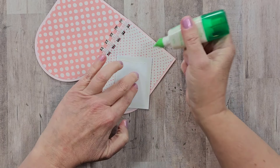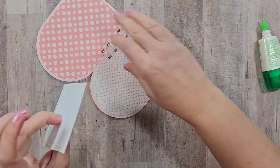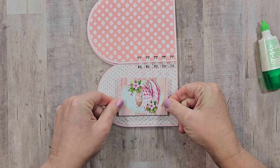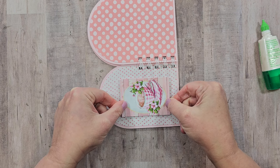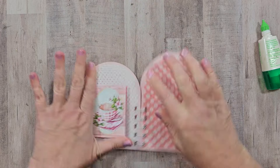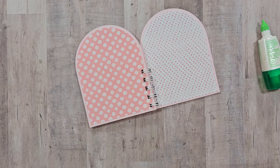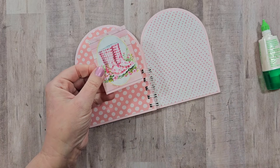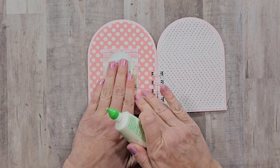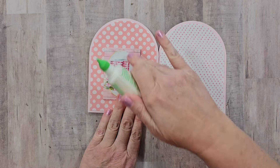If you wanted to include more pages, it's very easy — just use a bigger spiral or put rings in. You could even include room for dimensional ephemera, chipboard, or thickers if you wanted to work those into your album. Here's another page done, and then the last one will get the last of that printable. I was so happy to use scraps from my stash, since these are smaller pages and I got a lot of use out of them to cover the smaller areas.